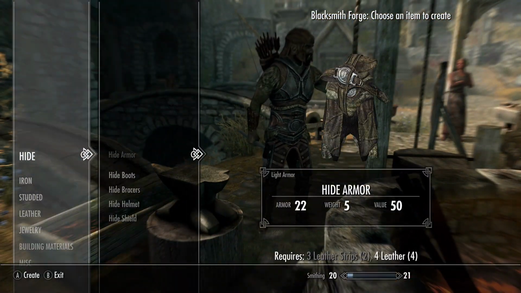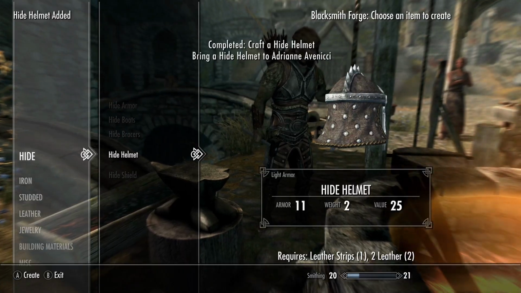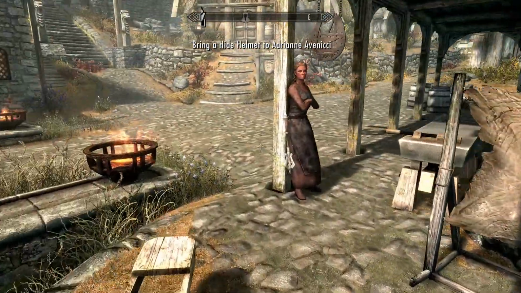Alright, now time to make a helmet. Don't mind the fact that this helmet has a lot of metal on it. All we need are iron stuff, or leather stuff to make it.